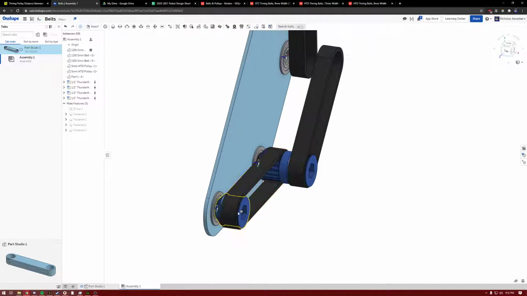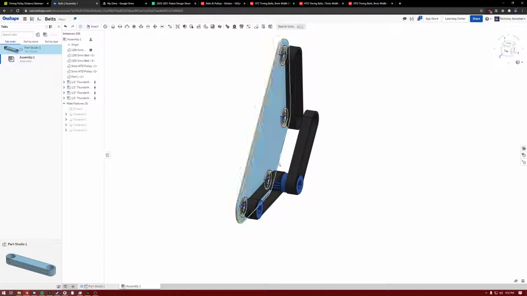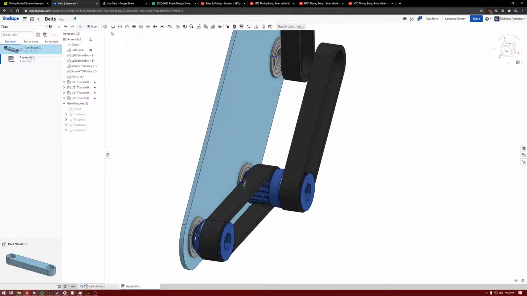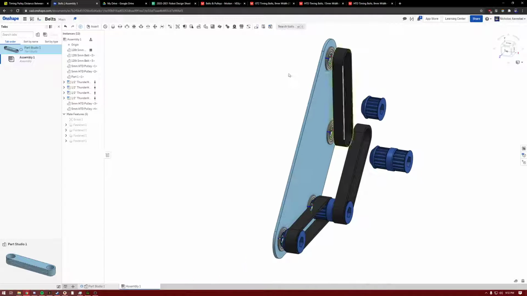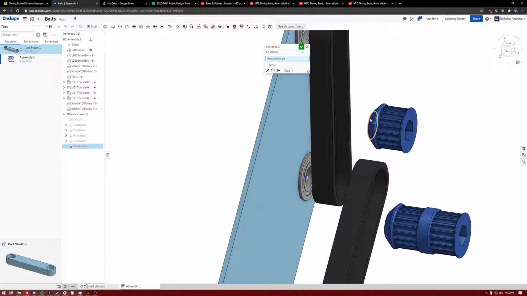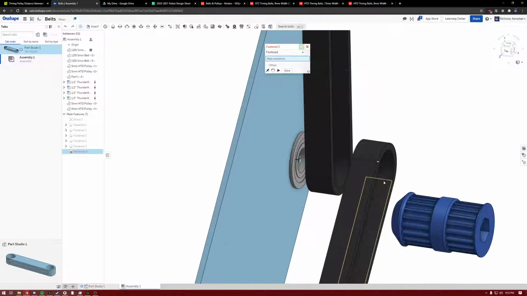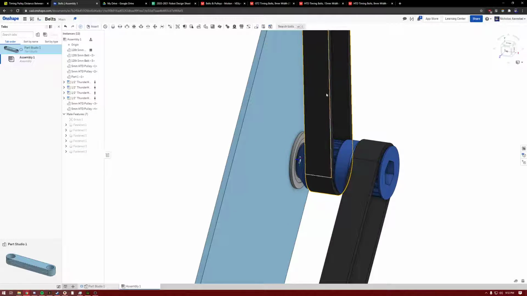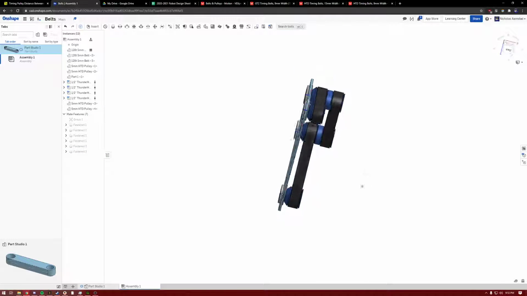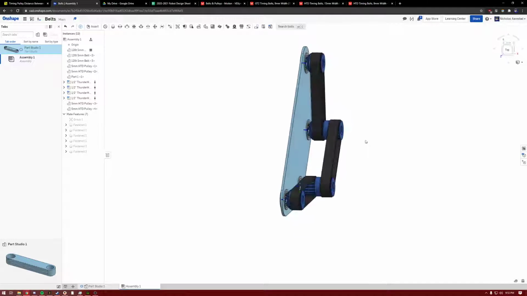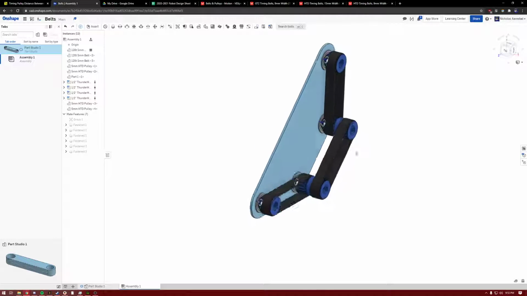And if I was confident that these are going to be the exact ones that we use elsewhere, what I can do is I can start taking these and throwing them up here, right? Say that's the right place. That's the right place there, right? So now we have a bunch of custom pulleys. It's awesome.